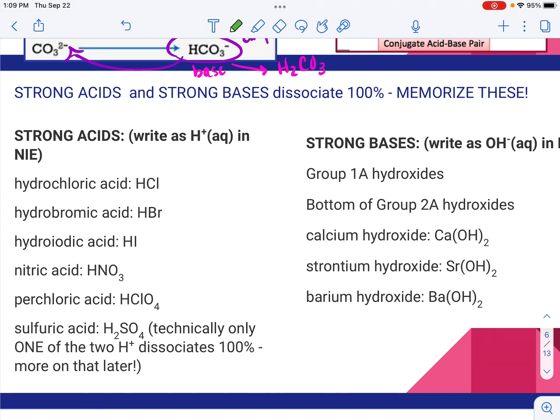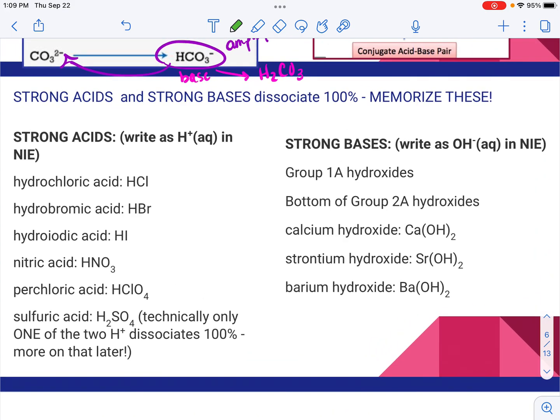All right, so there is some memorization in this unit, and you should already have them in your targets, but I definitely wanted to make sure that you knew what your strong acids and strong bases are. This is really important because when you're writing net ionic equations, your strong acids are written just as H plus, and your strong bases are written just as OH minus. And we're actually only going to do the shortcut version of acid-base reactions because I could show you the long version, but the shortcut version is very, very easy because in your net ionic equation, you can just do this.